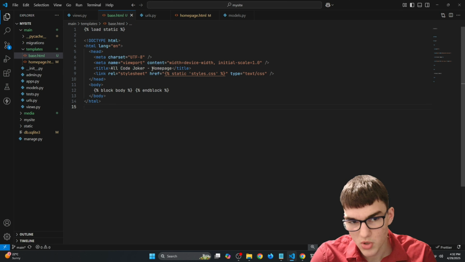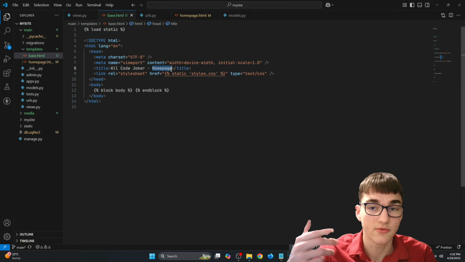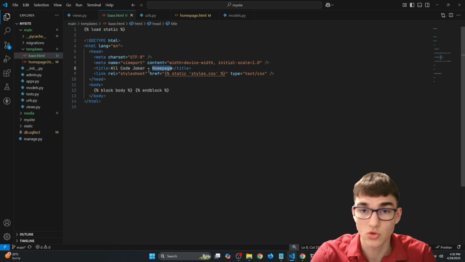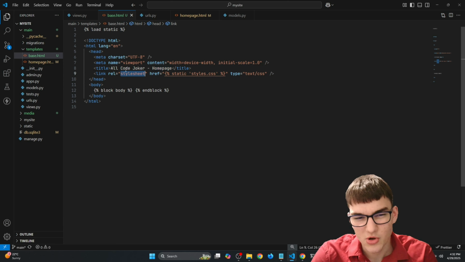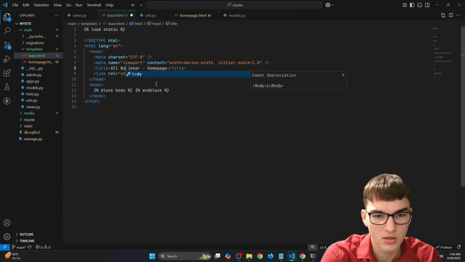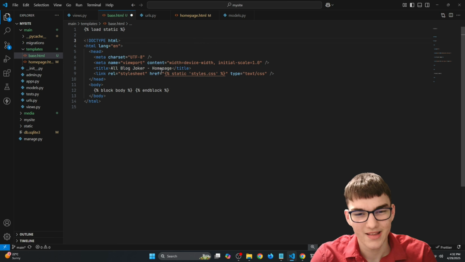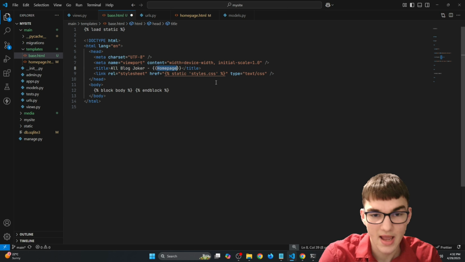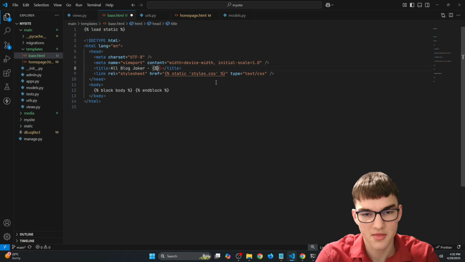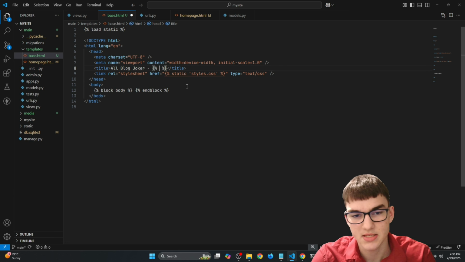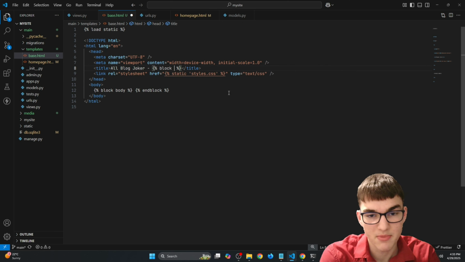And also we want to have a unique title for each page. We don't want every single page to be called homepage, so we can do that too. I'll call this all blog joker, not all code joker. Right here add a similar thing: two percentage signs inside of the curly brackets, and inside of that type block, let's call it title.